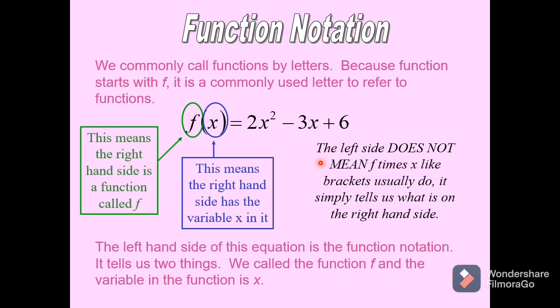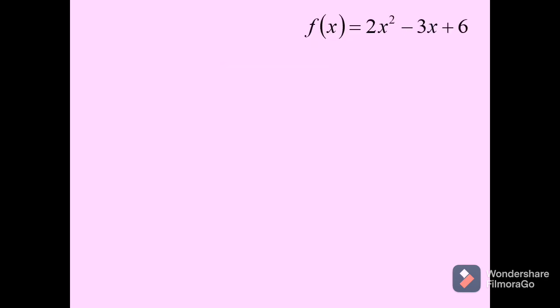The left side does not mean f times x. Diba, we usually know that parenthesis means multiplication in mathematics. Pero dito, it is read as f of x. And we cannot combine it since hindi naman to multiplication and it is called a function notation. Okay? It simply tells us what is on the right hand. Okay? So, ito yung makakasagot sa atin how to answer this equation dun sa ating right hand.